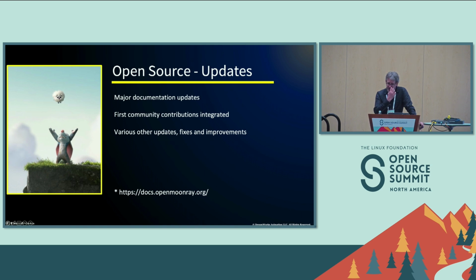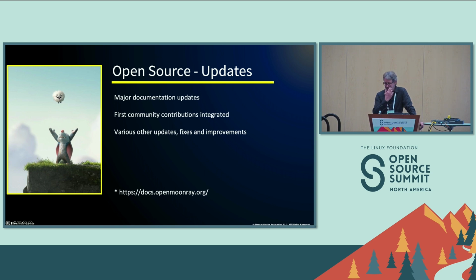We've been open source for 2 years now. What else have we been doing since then? Well, we released an entirely brand new test suite for regression testing to the open source community. This allows anybody to test performance or look at regressions and improvements across newly released or modified versions of MoonRay, add custom tests, and generally keep an eye on the stability of rendering.